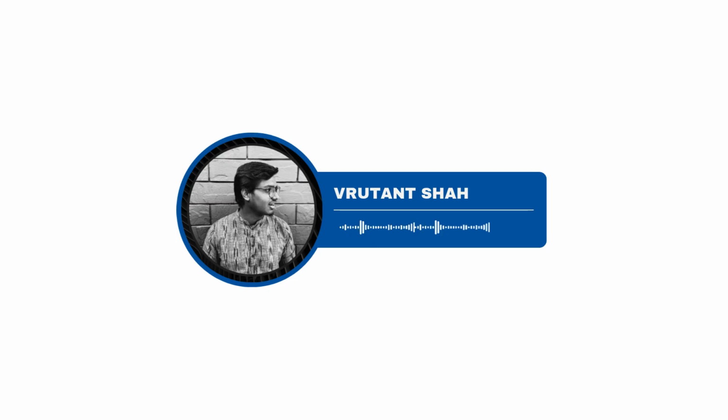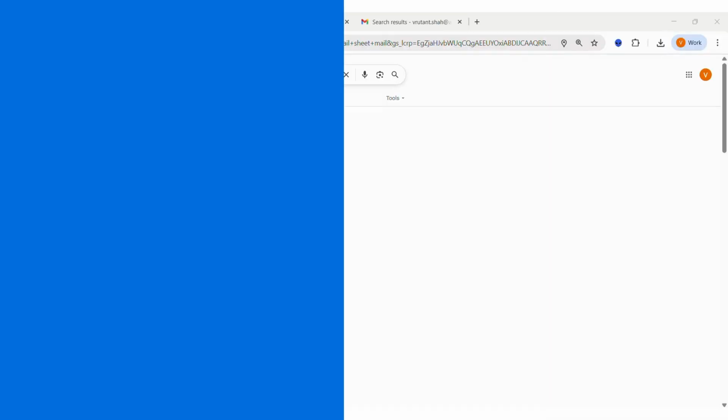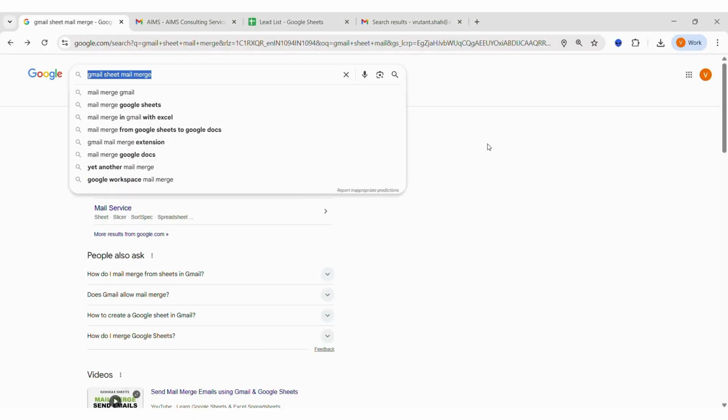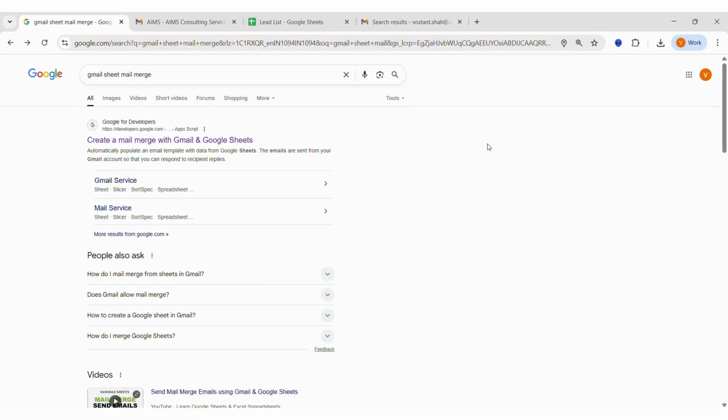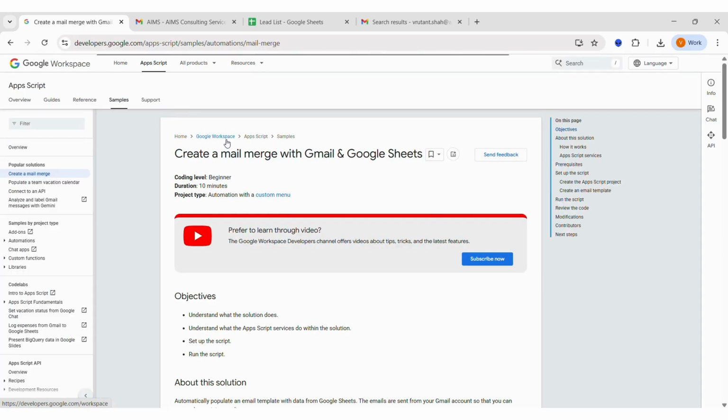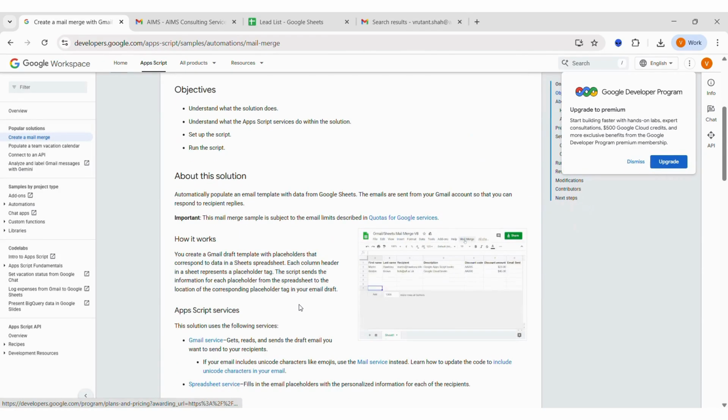So, if you are a founder, a sales professional, doing outreach, or starting with exploring email automation, then this one's for you. The first step to this is going to Google and typing Gmail sheet mail merge. When you talk about mail merge, the entire concept is wherein we have a draft in our inbox which gets sent to multiple people with their name, company name, and other customizations that are possible. What one of the developers at Google has done is they have created a Google app script that works on Google Sheets that helps in terms of doing exactly this.